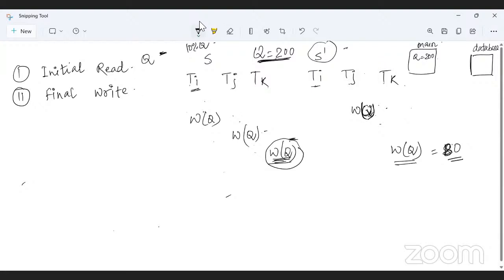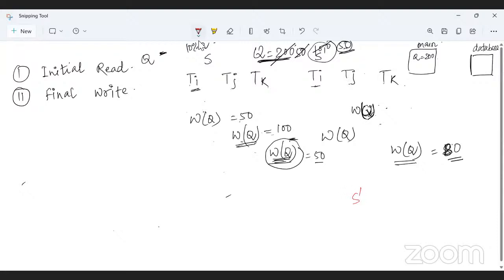Write Q. What this operation means is, I want to write some value, that is 50. Here I want to write some value 100, and here I want to write some value 50. This is the value in my local buffer, so it will change the value in my local buffer to 50. Second, in this operation it changed the value to 100, then it changed the value to 50. So my final value is 50 according to schedule S. Similar for this S dash.